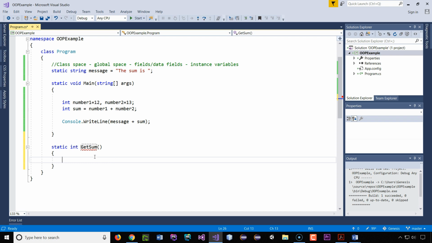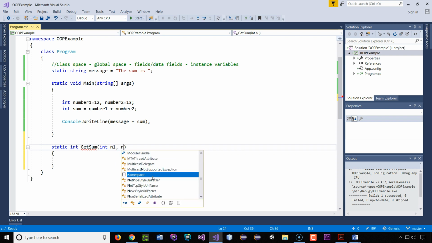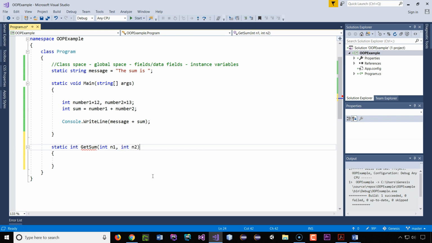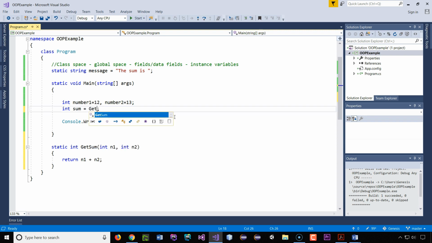So get sum, and I'm going to pass in two parameters, num1 and num2. Here I have to have the data type of num. Let's go n1 and n2, and then I'll return the sum, which is just n1 plus n2. And then instead of saying that, I would say get sum.